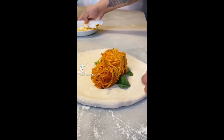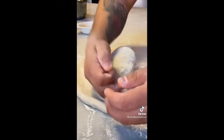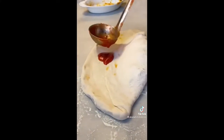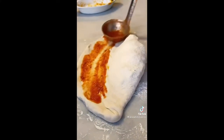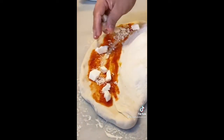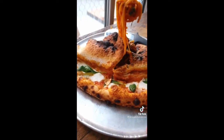Yep, they just put spaghetti in this pizza. Now watch it get tucked in. Yeah, so that's a calzone stuffed with spaghetti on the one side, and then this is becoming a margarita pizza on the other side. There she is, getting nice and baked in the wood-burning oven, and all nice and golden and beautiful. Yep, that's spaghetti in a calzone pizza.